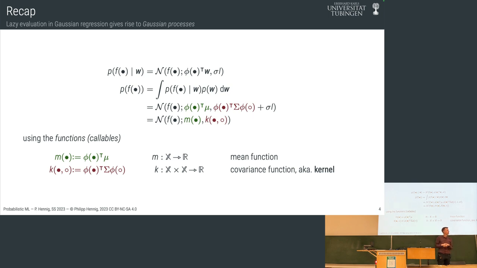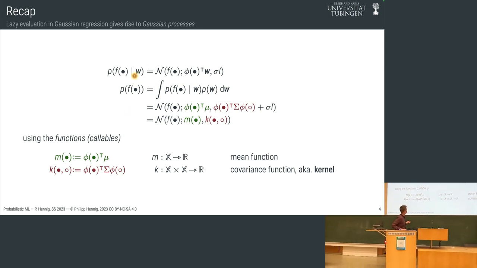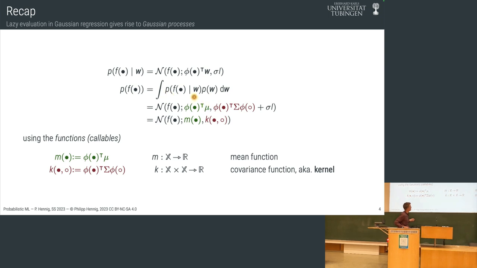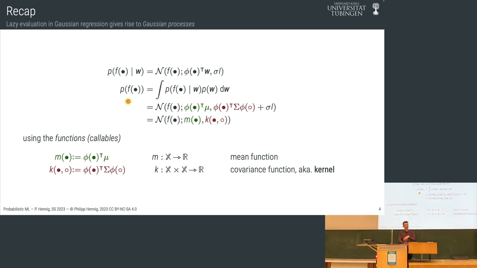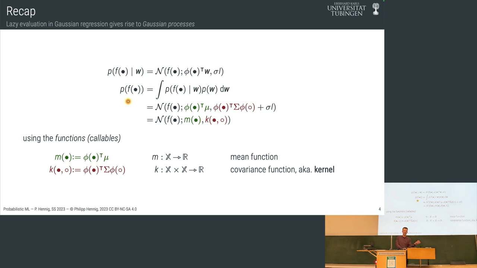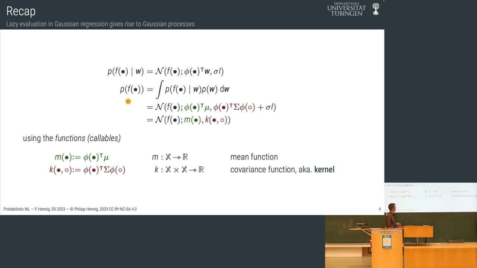A student asks: is f(·) a marginal obtained by marginalizing a product of posterior and prior, and why do we want a marginal distribution? The answer: yes, this is a marginal distribution — we are marginalizing out the weights, doing an integral. This can be called a prior, and the other term is a likelihood, not a posterior. When you marginalize over this, you get a marginal distribution over the function values. Another question is why should we do it this way. This is a prior over the function, because we've marginalized out the weights — we've mapped it into function space. The other question is: why should we choose this particular set of features and not something else? We'll talk about that today.